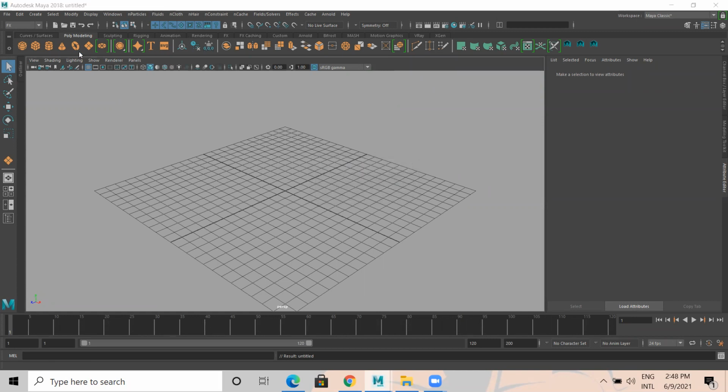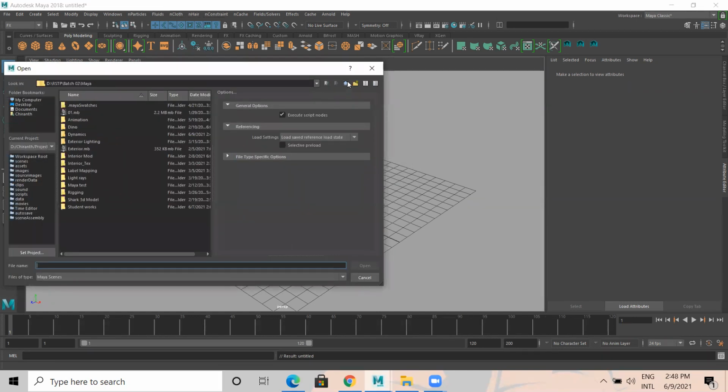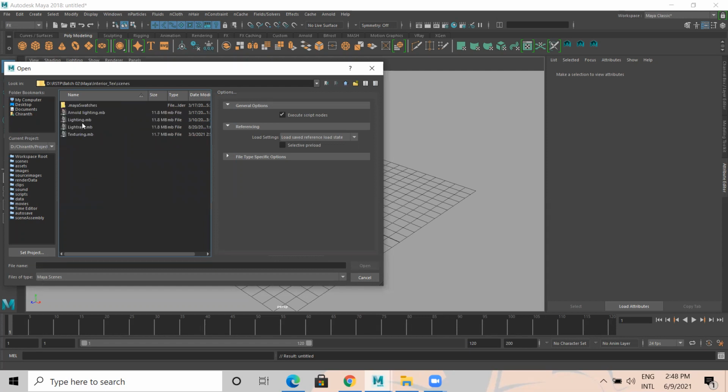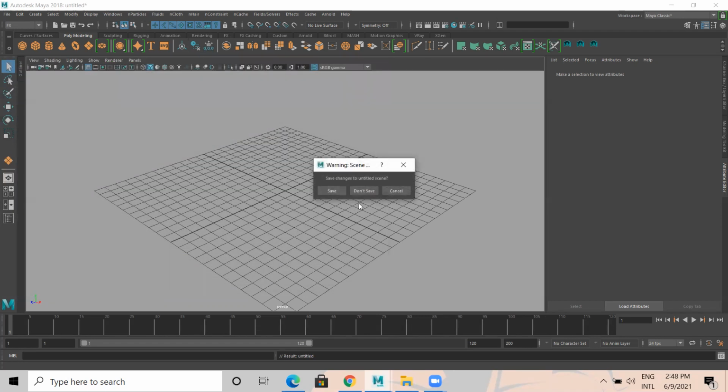I'll open an interior under texturing in Maya. I think it's taking some time to open.